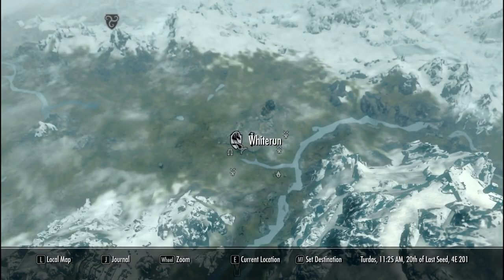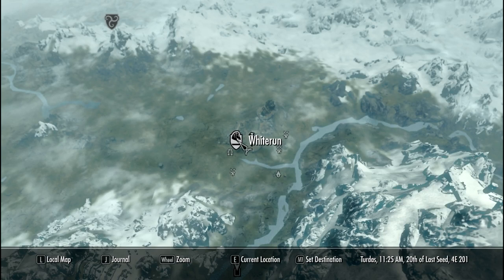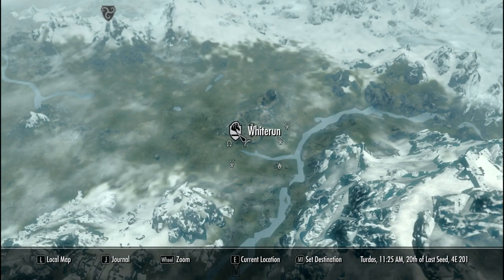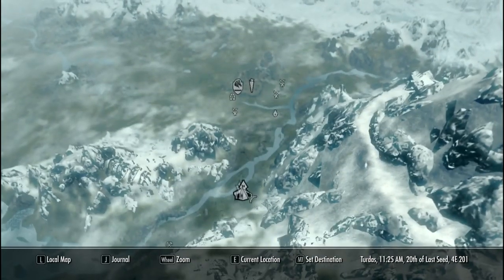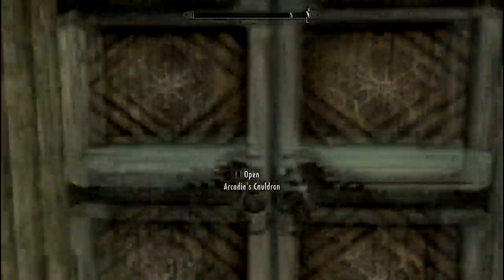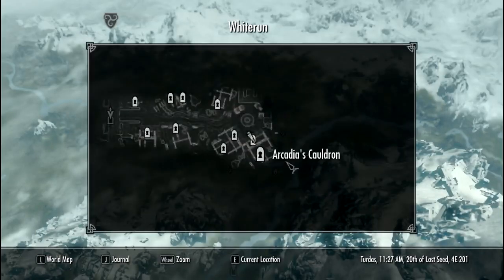In Skyrim, to begin alchemy, you're going to actually need to visit an alchemy lab. It's not like Oblivion. The first place that you're going to want to go to is Whiterun. It's close to Riverwood, just north of it. I believe that's the first alchemic lab that you can find. It's located in Arcadia's Cauldron, which on the local map is right here from the entrance to the city.